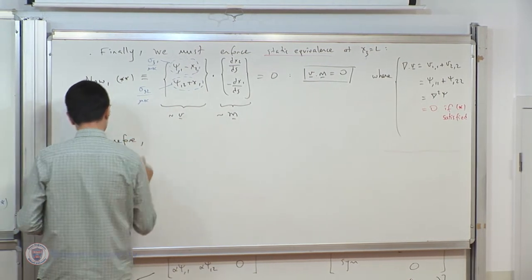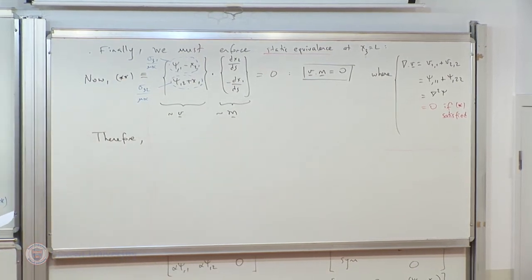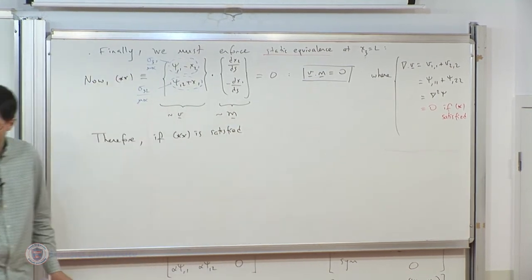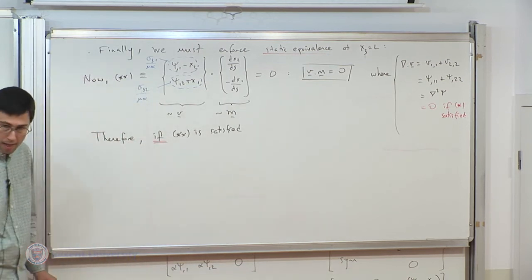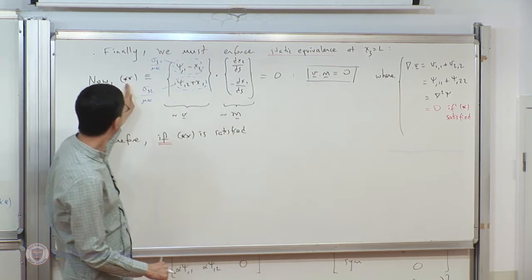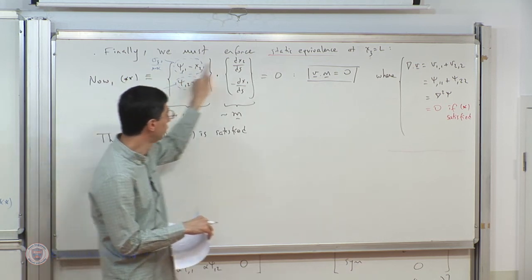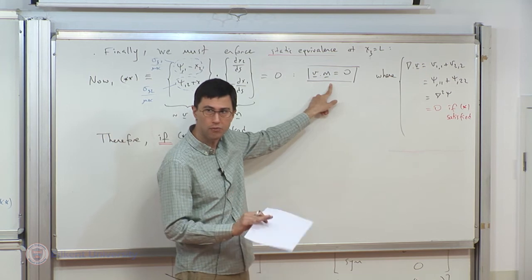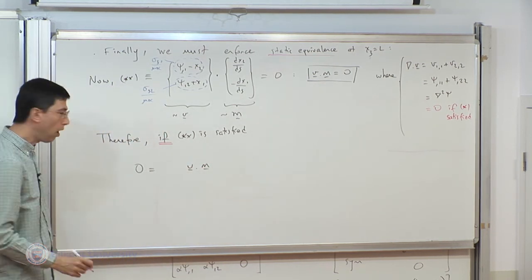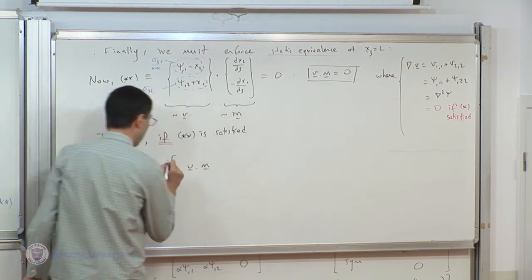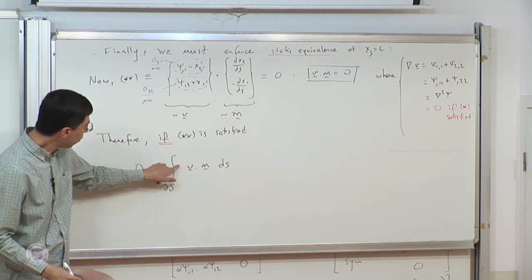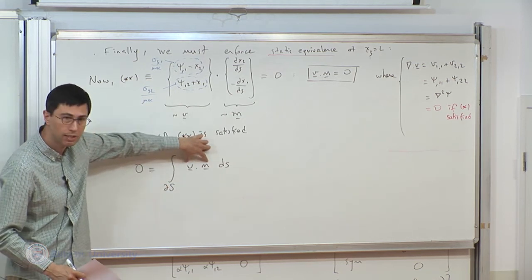So now I'm going to assume that double star, which corresponds to the traction-free boundary condition, now reformulated as such, is satisfied. So v dot m is always equal to 0 everywhere on the boundary. So if I take an integral of that quantity around the boundary, it's also equal to 0. If I throw in anything here, it doesn't even need to be a constant, it will also be equal to 0 because v dot m is equal to 0 everywhere on the boundary.